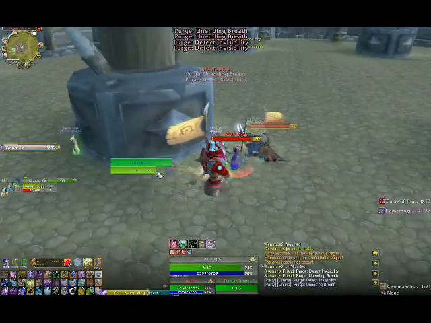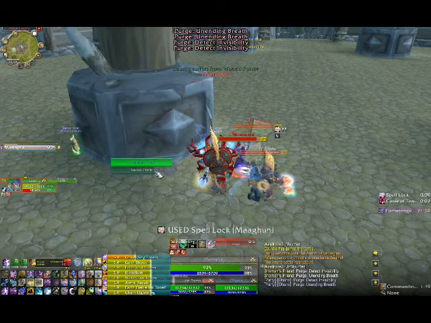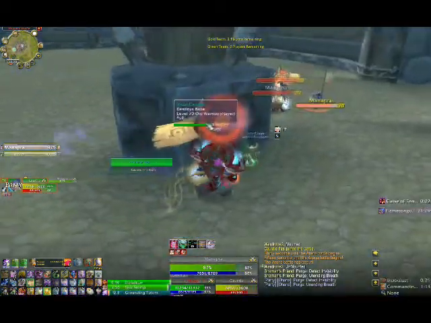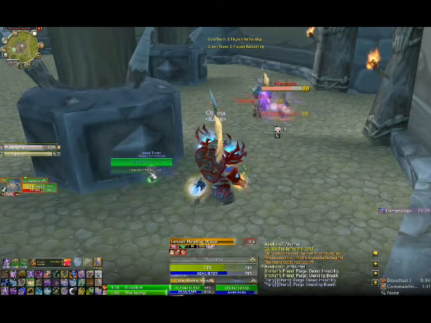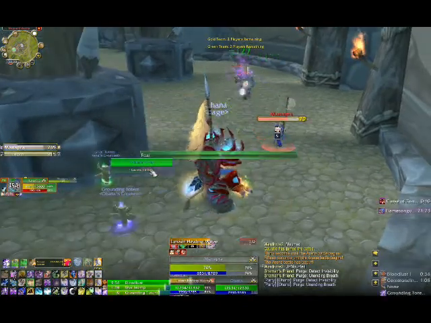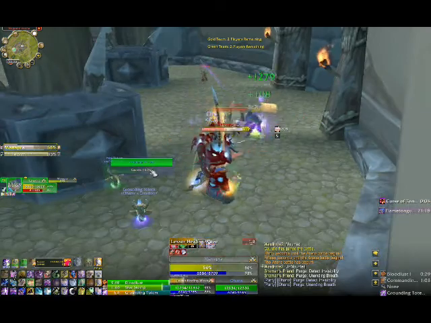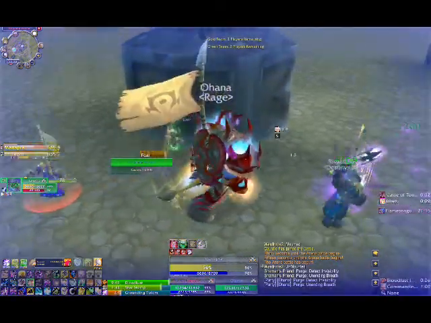But once again, it's all about their cooldowns. Here's a spell lock. I tried to War Stomp. My War Stomp got resisted, but my Tremor was down. I'm going to start healing with Curse of Tongues. It's a big pain in the ass, but you just have to go through it. Hopefully the match doesn't last too long.